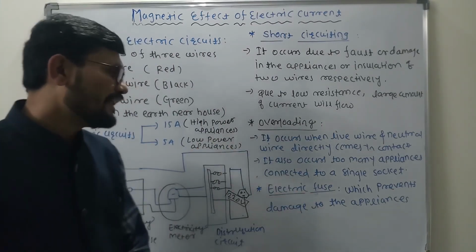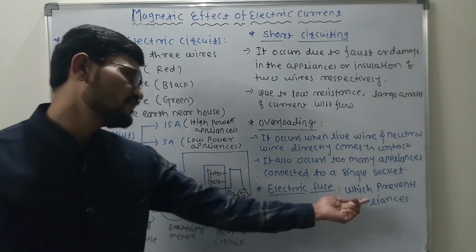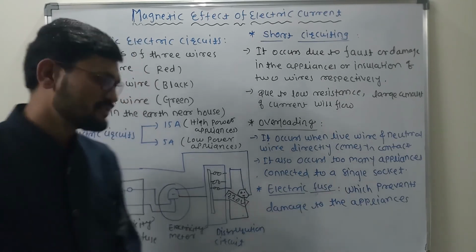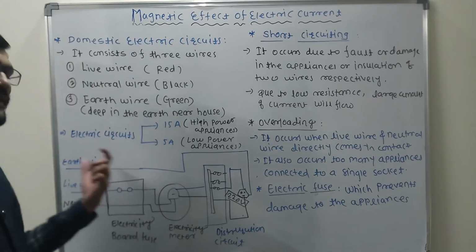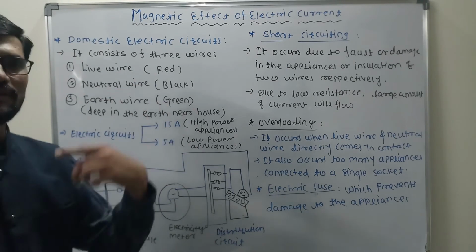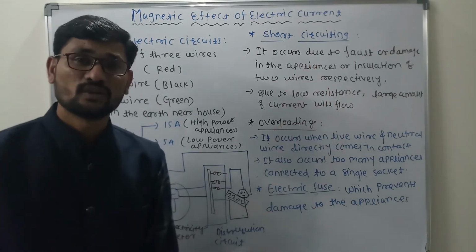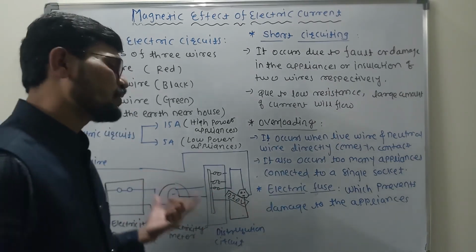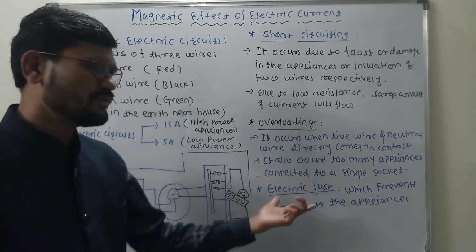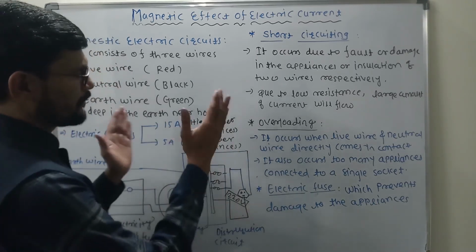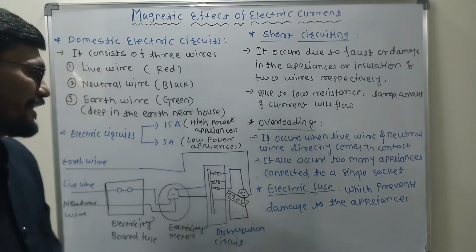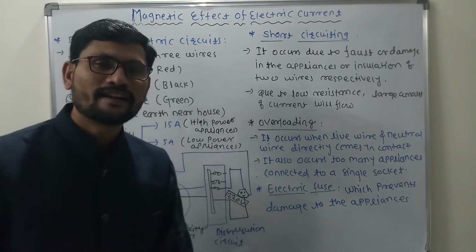And the last one is the electric fuse. What is the electric fuse? Obviously, sir, it prevents damage to the appliances. That is the reason. When electricity is allowed to pass through the wire, we are using it through the fuse only. क्योंकि मैंने कहा था फ्यूज में कौन कौन से मटेरियल यूज किए थे, हमने सभी इलेक्ट्रिसिटी में इसके बारे में बात की थी. But this is what the overall discussion has to be. This is what is called the electric fuse.